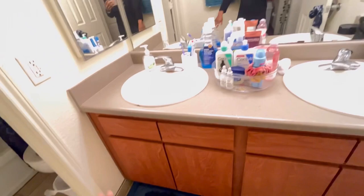Moving to the left is the bathroom, and I'm not going to turn the light on because the vent turns on, so I don't want noise or whatever. It comes with a cabinet, and below is the toilet, and that's pretty much it for the bathroom. It's not really much to the bathroom or the whole dorm. It's like a mini apartment, but it's really nice.